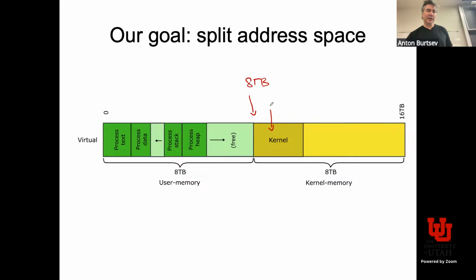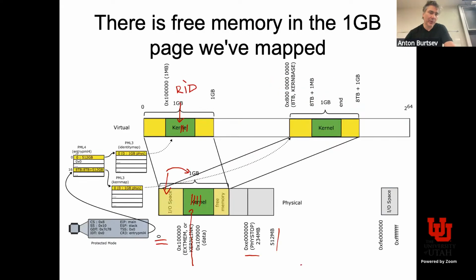So our instruction pointer will be pointing somewhere here. This is where the main function is linked, right? So the main function is linked at something like 8 terabytes plus 1 megabyte plus some short delta, right? Agree with this? So this is the reason why we needed 2 entries in our first boot time page table, because if we don't have it, and this is what I'm asking on a quiz actually, I'm asking what happens if this entry is not present?